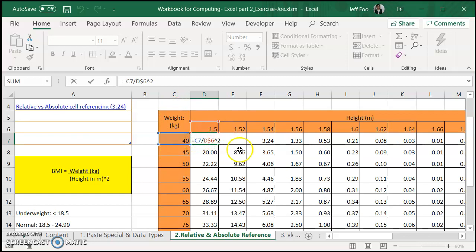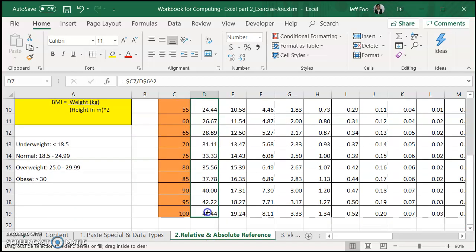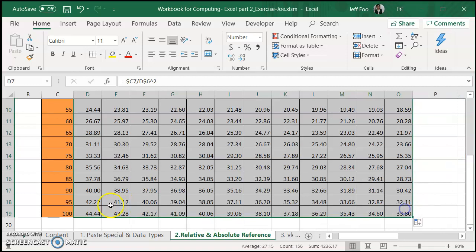How we lock that is we move our cursor to in front of the C, to the left of the C, and put a dollar sign. We want to lock the column C. Let me fix that for the first box, and let's regenerate this down. Regenerate the first row, first column again, and then drag it across to fill in the whole table.